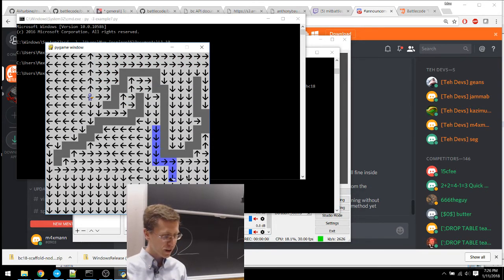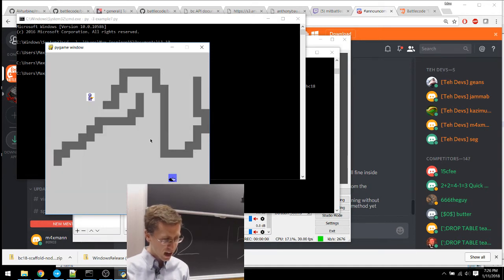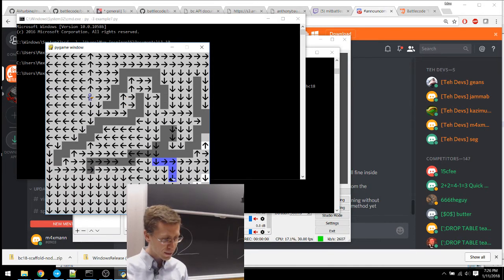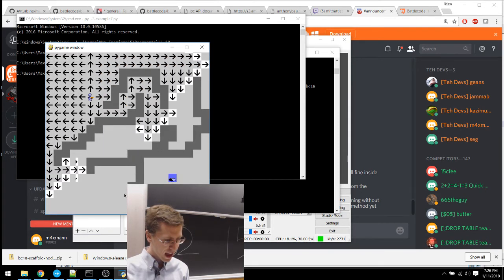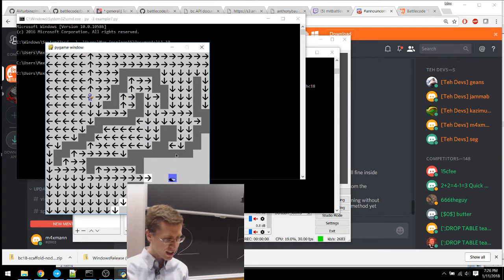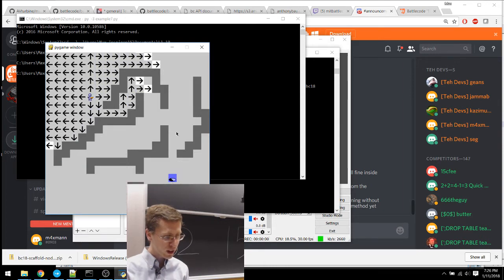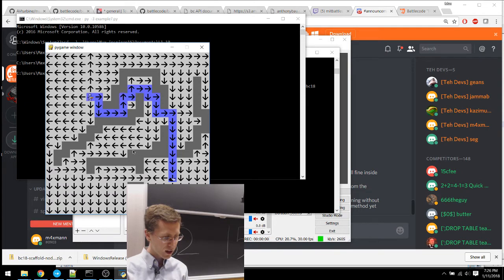Let's go ahead and let it fill. I love to watch it fill the area. And in fact, the way this thing is written, I can change the map even while it's running and see which path is going to end up being found. What if we have two paths of equivalent length? Okay, so that was the quickest in that case.